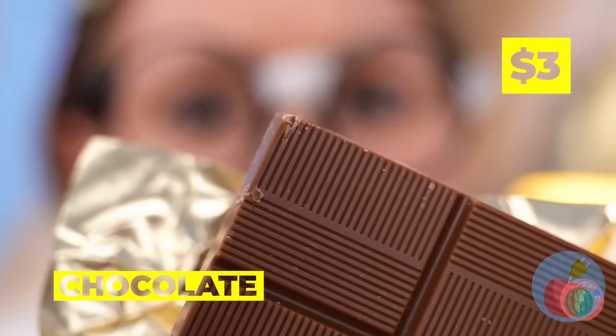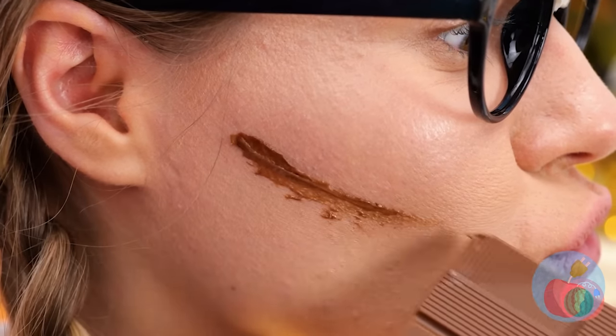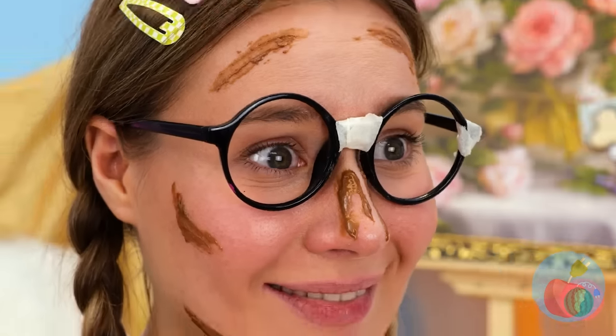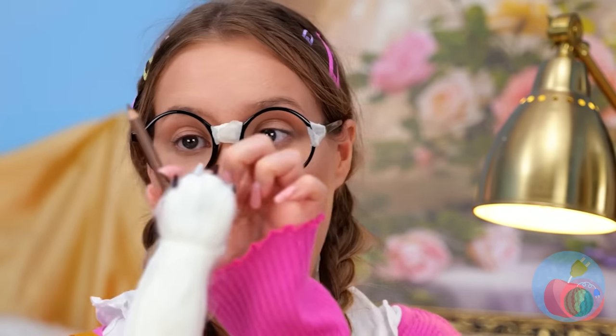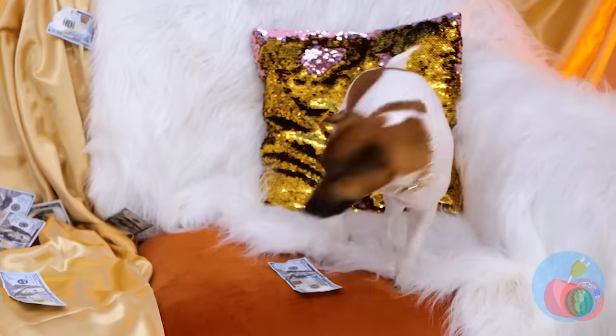But it's not for eating. It's for contouring. Just don't forget to blend it in. Ooh, and it smells great too. Wow. Why don't you try a makeup pencil next? Remind me not to leave her unsupervised.